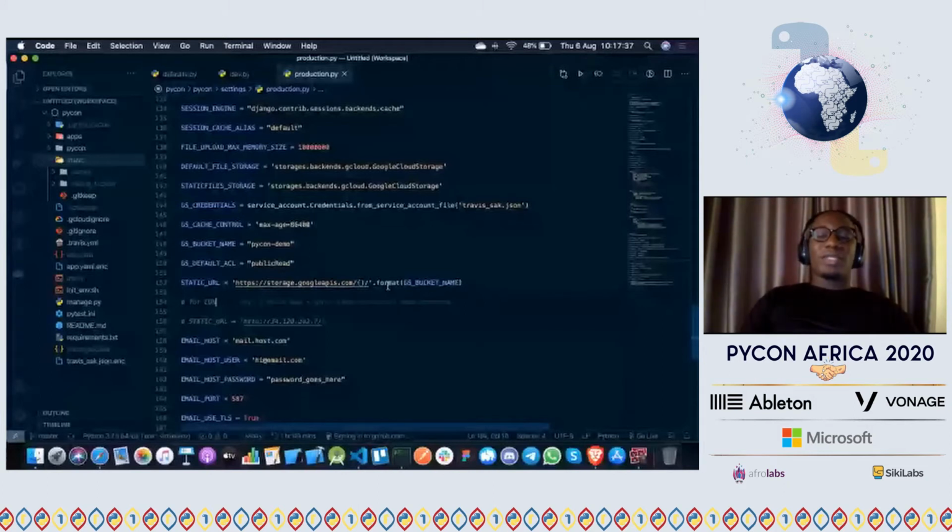That's why HTTPS is very important. Google now even ranks sites that have HTTPS, that SSL certificate enabled, higher than sites that don't have that.